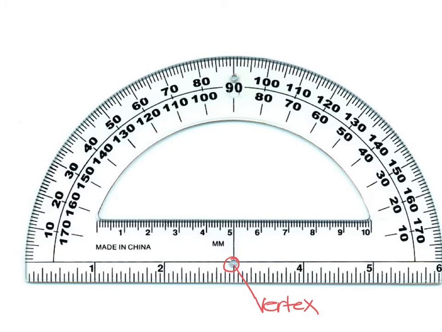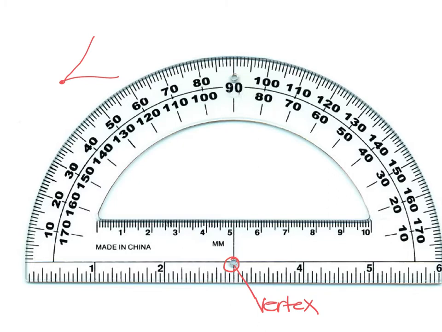Place the vertex marker on the protractor at the vertex of the angle. So wherever the angle meets, that point is where you're going to put this vertex mark. This is not new to you because we did it last year, but it's a good refresher. Then you're going to rotate the protractor until the horizontal line extending from the vertex marker is on one side of the angle. Now, they show you how to draw the pencil. I think I've used sticky notes before or even a ruler to help you extend your line.